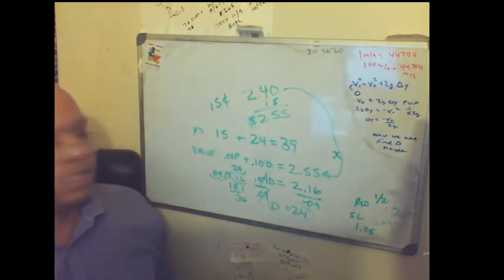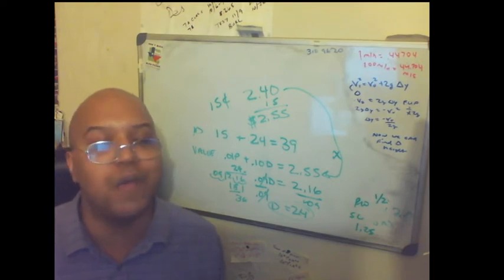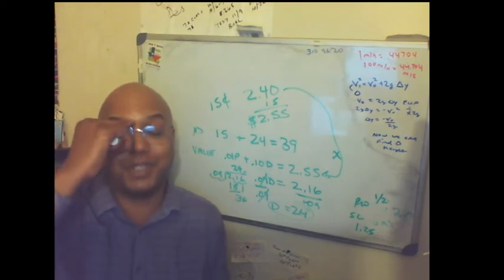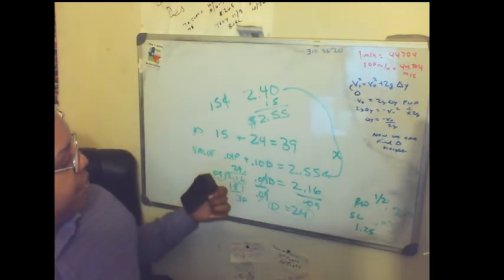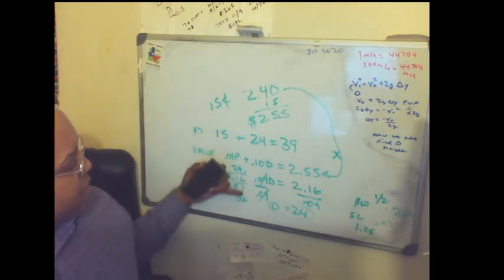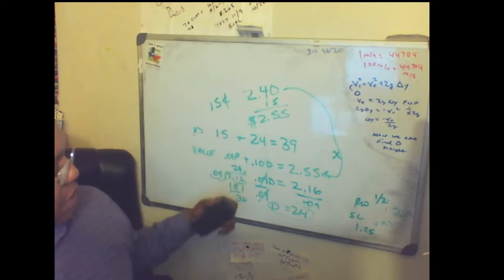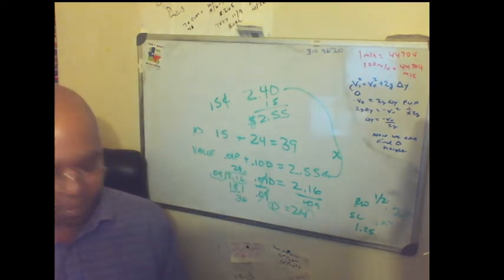All right. Now this is DVR. I know that was a lot. I know it was a lot. You know what I'm saying? But you have to use the systems of equations method in order to solve that word problem. Those are one of the hardest math problems that you will encounter.